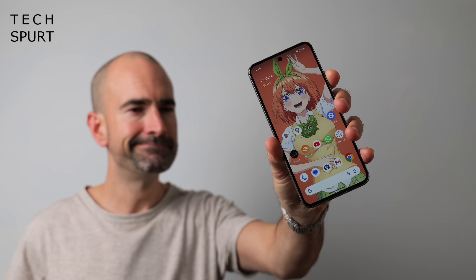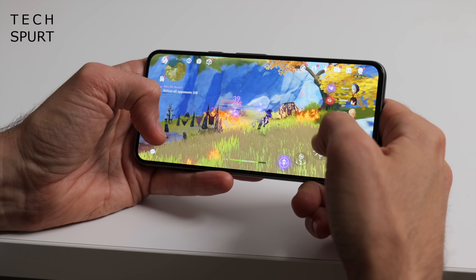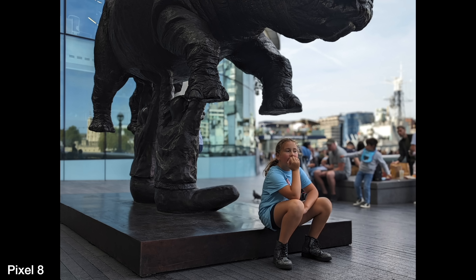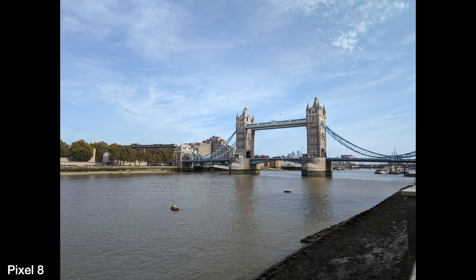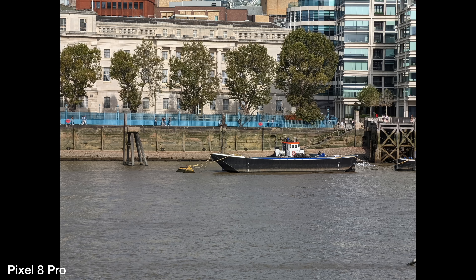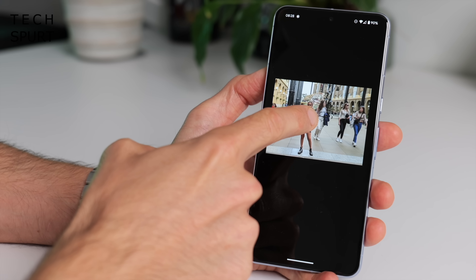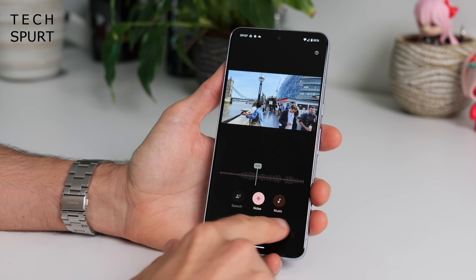If you've got a bit more cash to spare and you want some of Google's latest tech, definitely check out those flagship Pixels. The Pixel 8 and the Pixel 8 Pro upgrade the primary camera sensor to a 50MP OctaPD effort. Both phones are great for everyday photography, while the Pro serves up a high-res mode and a proper good telephoto lens for some slick close-ups. Either way you get a banquet of addictive editing tools for sprucing up your photos and home movies.